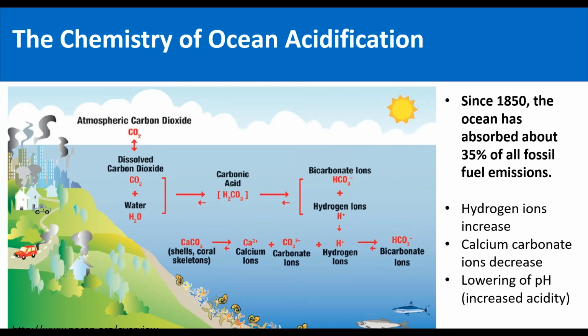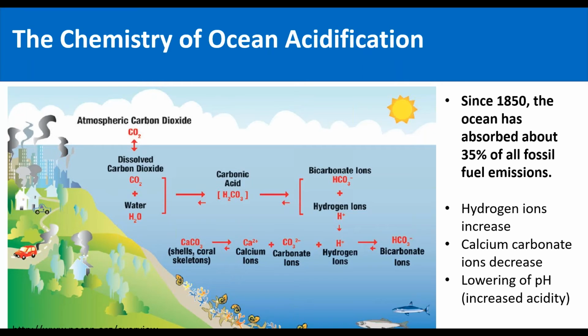So briefly on the chemistry of ocean acidification, this is highly simplified, but essentially when atmospheric CO2 is dissolved in water, it forms a weak carbonic acid, which then easily dissociates into bicarbonate ions and hydrogen ions. The increase in these hydrogen ions is what makes the water acidic. It lowers the pH. There's a competition here, right? Hydrogen ions tend to bond with carbonates. There are lots of calcium-secreting organisms in the water that need to actually use this carbonate, but it's unavailable a lot of times because of this increase in hydrogen concentrations in the water.